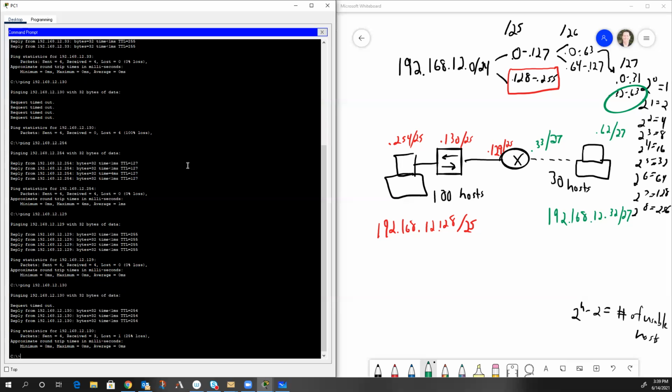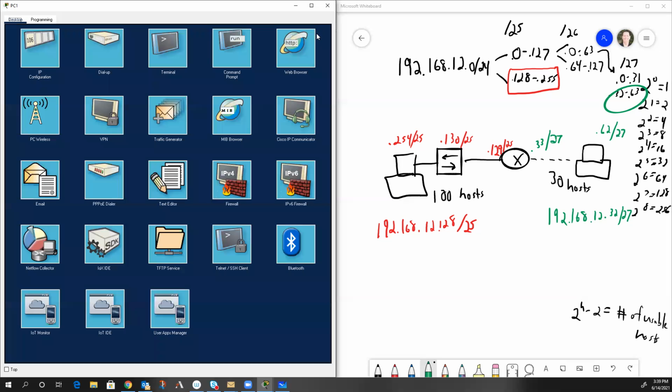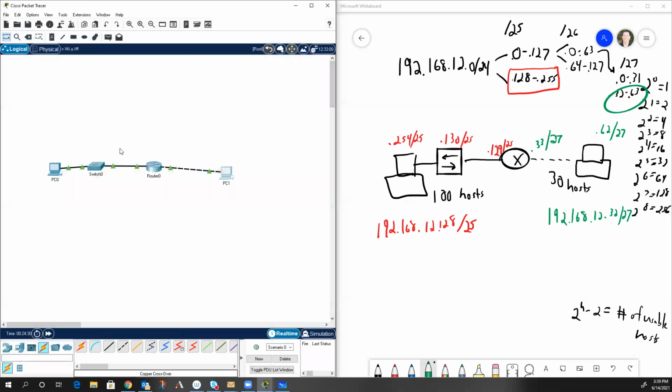But so this is a challenge lab. This is something that I did. I just had you pull up Packet Tracer, come in here, pull these devices out, and connect them together. Now, folks, you can create any kind of challenge lab you want. You could come in here and you could start adding devices. You can add as many devices as you want.